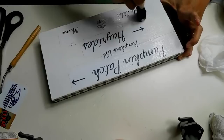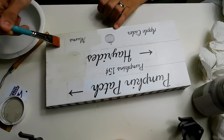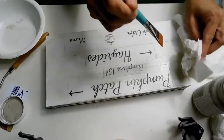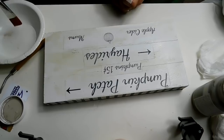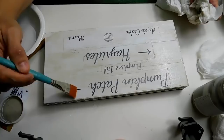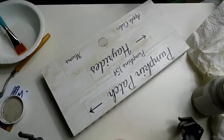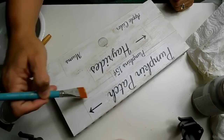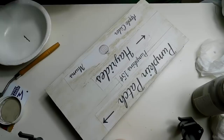Next I'm going to let the sign dry really well, then take some Waverly chalk paint in the color Mineral and create a wash by dipping my paintbrush in some paint and then in a bowl of water — just a really light wash — and paint over the decoupaged piece to achieve a weathered effect. One reason I cut the words into strips was so that where the cuts were, they'd kind of add to the look of the sign being pieced together out of palette wood. I just keep going until I achieve the desired effect, then I go over it with another round of Mod Podge.